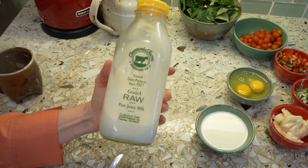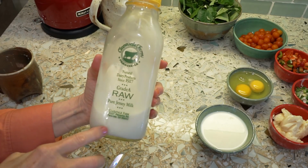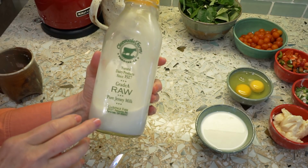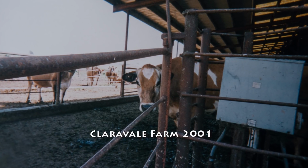When you don't have your own farm and you don't have your own cows, it's nice to be able to visit the farm where you get your milk. And when my boys were young, we visited Claribel Farm and drank milk right from the cow.